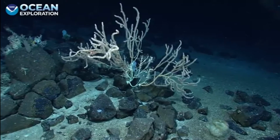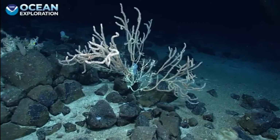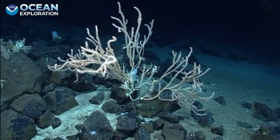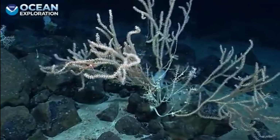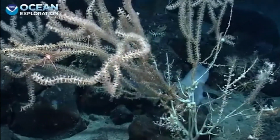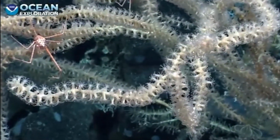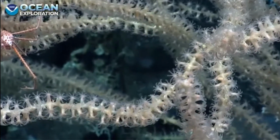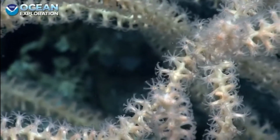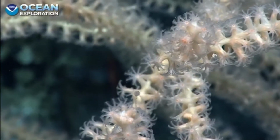Yeah, I would like to get a tighter view on the branch in the front, just so I can look at the polyp level. It's got one of those, what was it? You had looked up the name. Somebody had put the name in the chat, stenodactyl, something like that. Right, and then you were suggesting the steno referred to the hooks on the back, I think. Yeah, so in this case, all of these polyps are extended, and so I can't tell if they have that volcano shape when they're retracted.